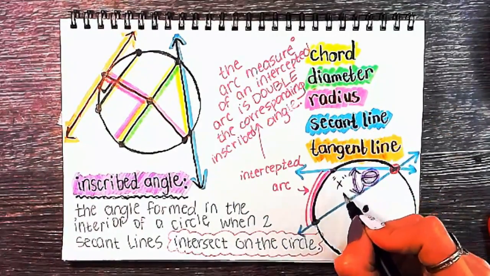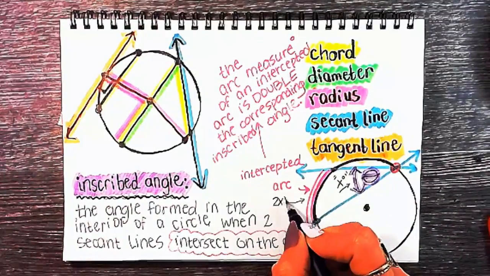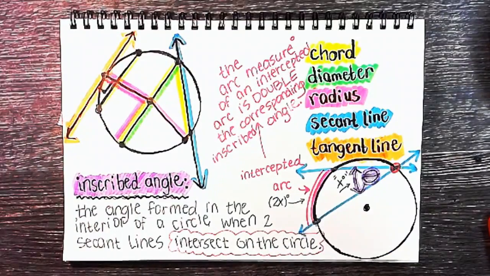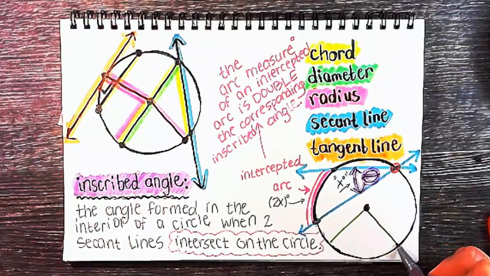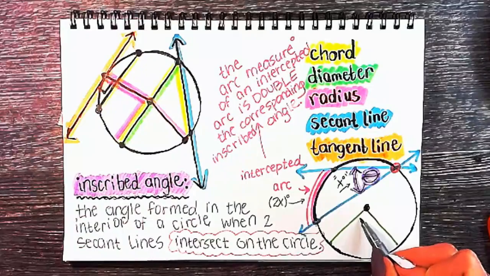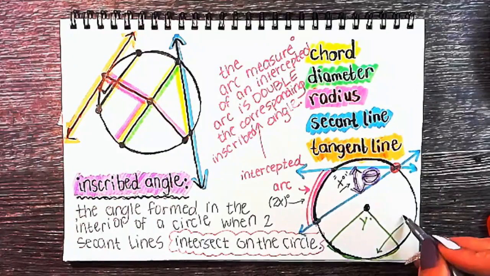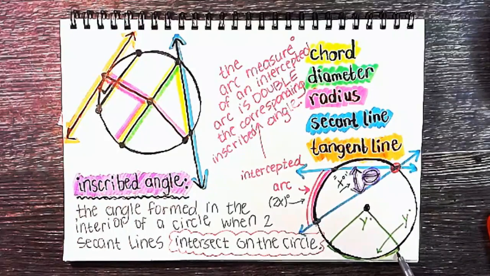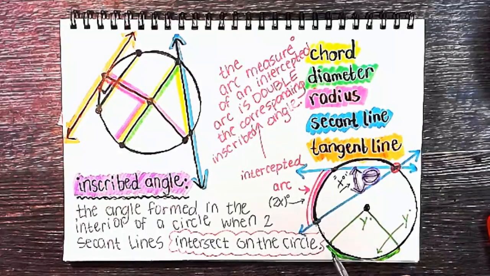So if the inscribed angle is x degrees, then the intercepted arc will be 2x degrees. You should also recall from that earlier unit that the central angle also has a relationship with arc measure, where the central angle will have the same degree measure as the intercepted arc. Y degrees will be the arc measure. And remember, arc measure is not the same as arc length. Arc length is a distance. Arc measure has to do with that bend of that curve. So if that is y degrees for the central angle, the arc measure is also y degrees.